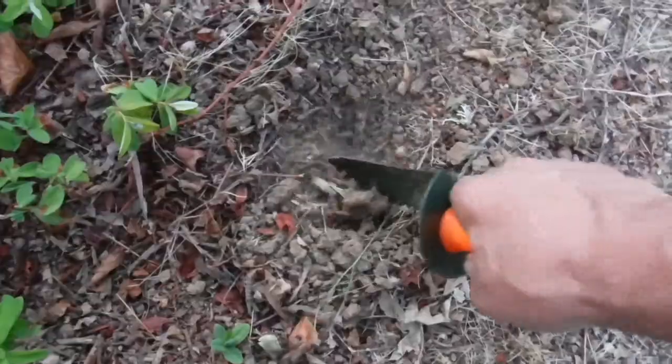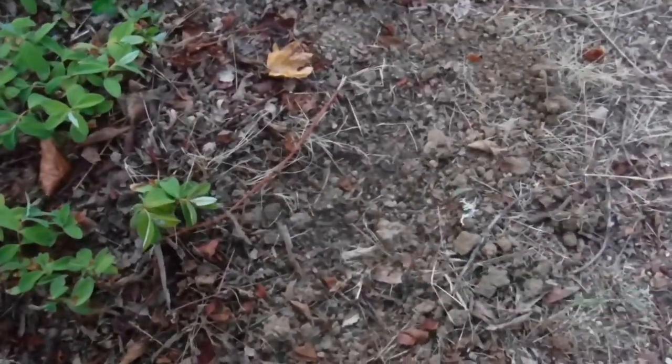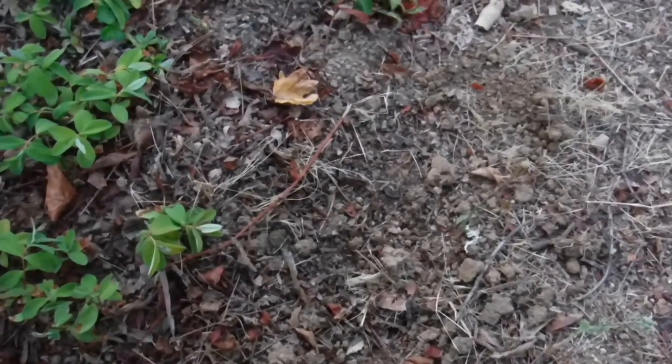See, I just filled in a hole here. It had been dug already, but it still had a signal, and I figured it was going to be a pull tab, and it was. Somebody dug up a pull tab and reburied it.